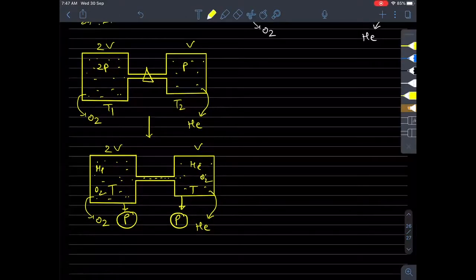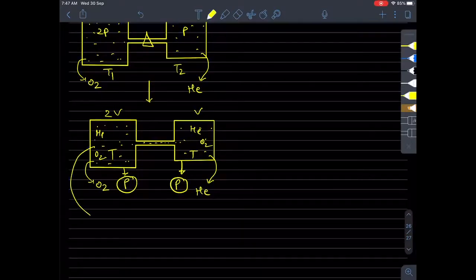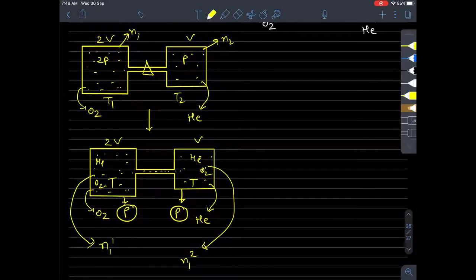Now the question is over. Because what I am saying, suppose N1 moles are there, and here N2 moles of the gases are there, then this side some N1 dash moles will be there, and this side some N2 dash moles will be there, which is the total number of moles. Then one thing we can say is that the sum of moles of the gas before opening the stopper and the sum of the moles after opening the stopper will be the same. The sum of the moles will be constant. Agreed or not? So this N1 dash doesn't say only oxygen. No, N1 dash is the sum of the moles of helium and oxygen, whichever is present here.